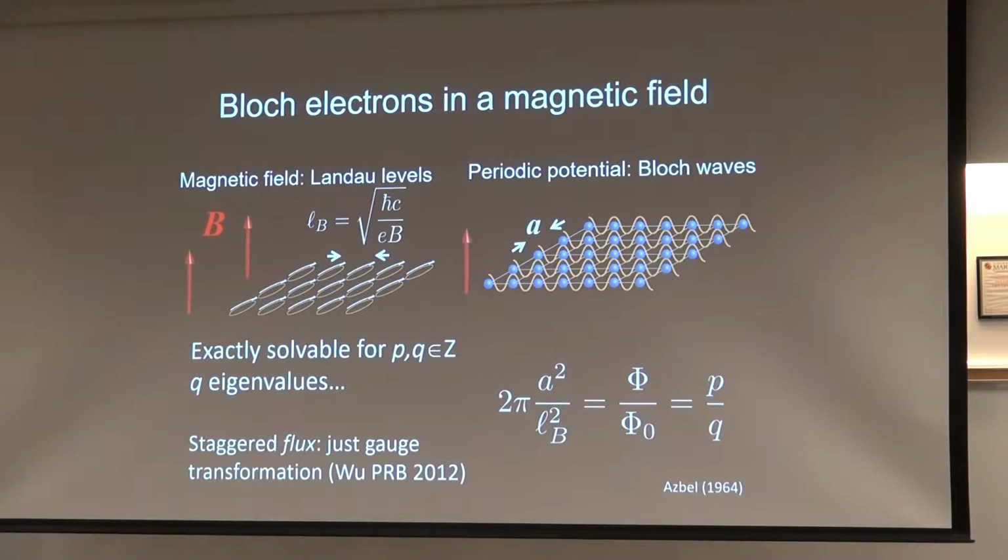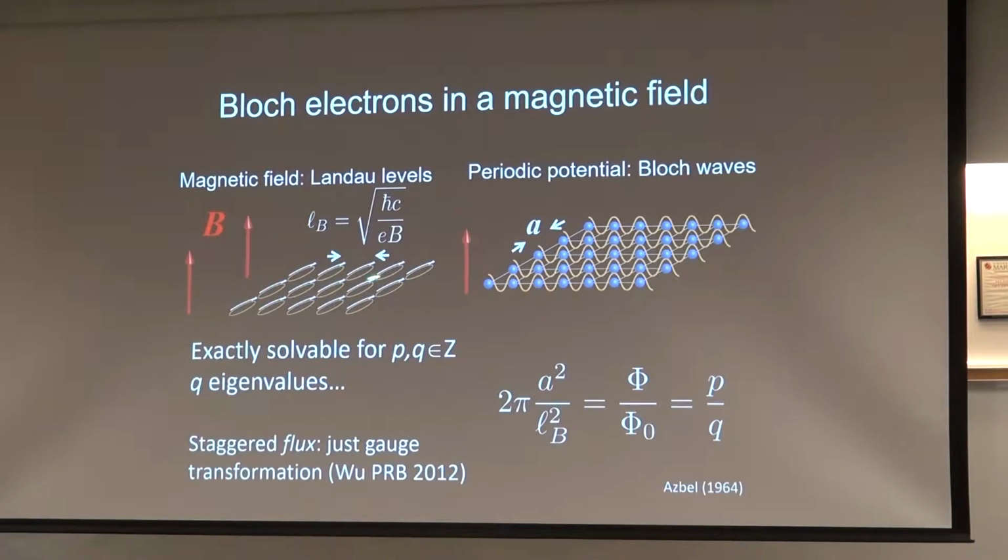So the basic physical problem that we're going to study is that of a Bloch electron in a magnetic field. Everybody knows the solution to a two-dimensional electron exposed to a large magnetic field in the absence of a periodic potential is described by the Landau levels. These are very flat bands. Semi-classically, you can think about them as many different positions in a two-dimensional sample with electrons undergoing quantized cyclotron motion and characterized by this length scale that's the magnetic length, which is about 25 nanometers at a Tesla and then goes down like square root B above that.